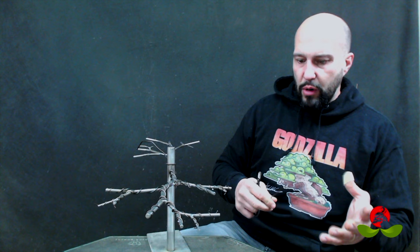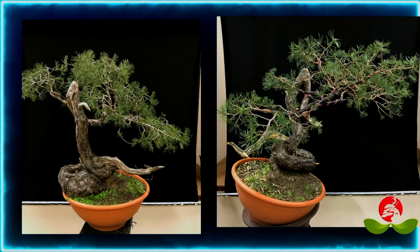I want to present some examples. Prego, grazie. So this is the first example. We said already that wiring is also according to the type of work we want to do. This is a first styling on a Scots pine I collected in France, and then I had to do the first basic styling. You see the tree on the left before. Then you have the second picture, where the decision was to wire and prepare all the tree. So you see the tree completely wired using all the rules of the directions and sizes we need to use to put the tree in position.